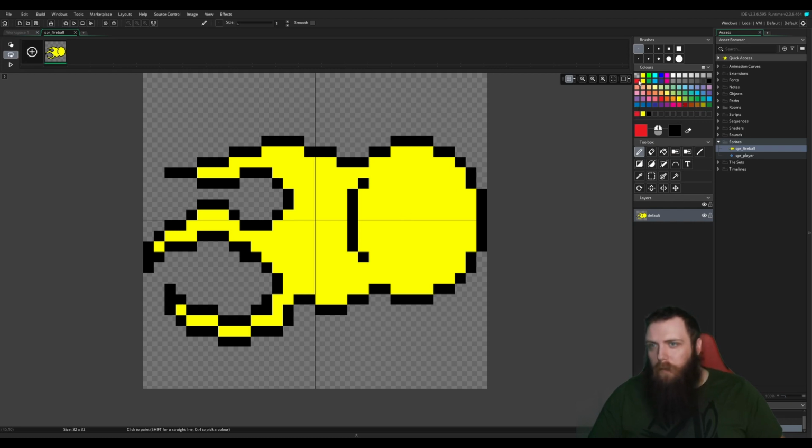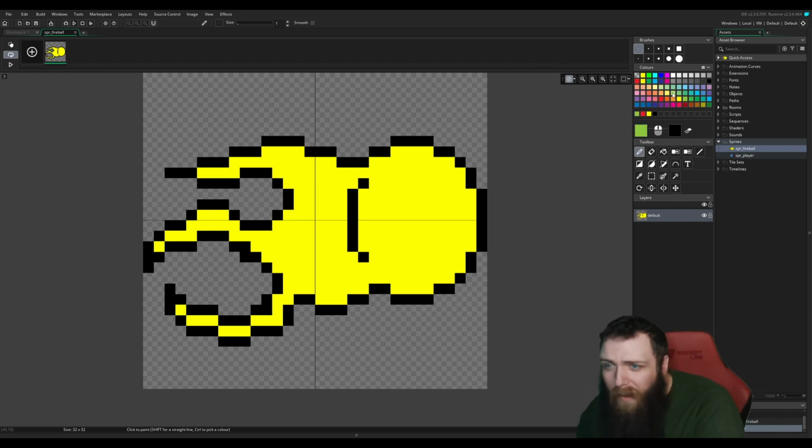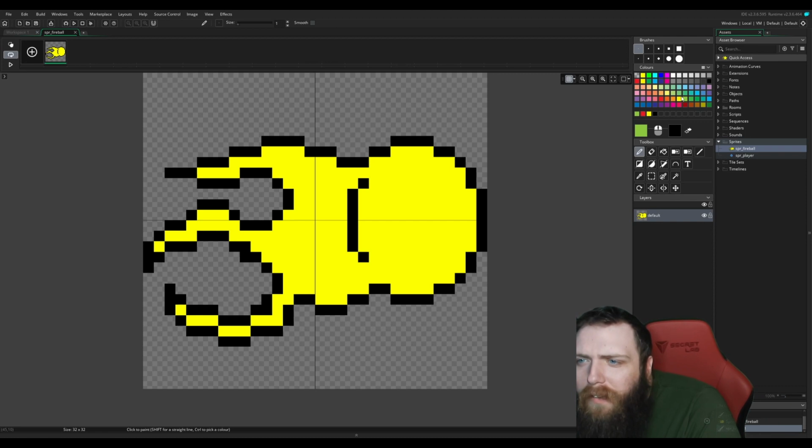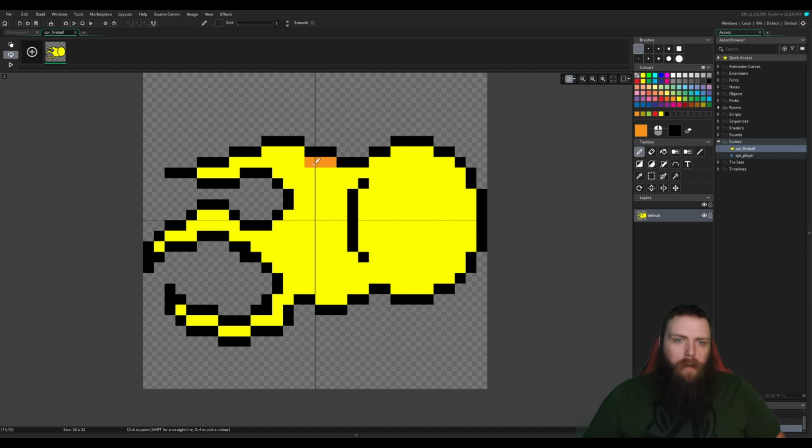If I could see orange, that would be fantastic. That's green. Oh my god, I can't see. Is this a good color? No, that doesn't go at all. How about this? I think that kind of goes. If I want, I can add some orange accents to make it all fireball-y. That seems like it could be cool. I don't know. But anyway, there's a fireball.